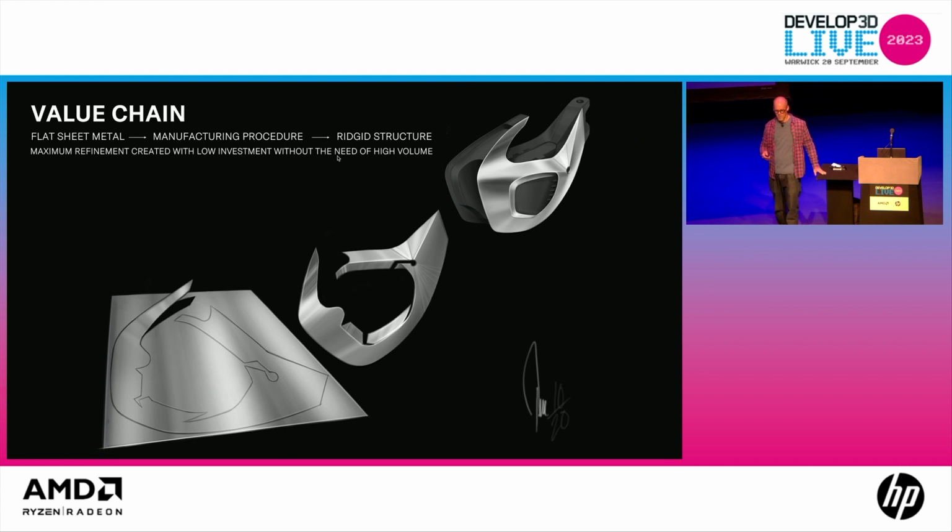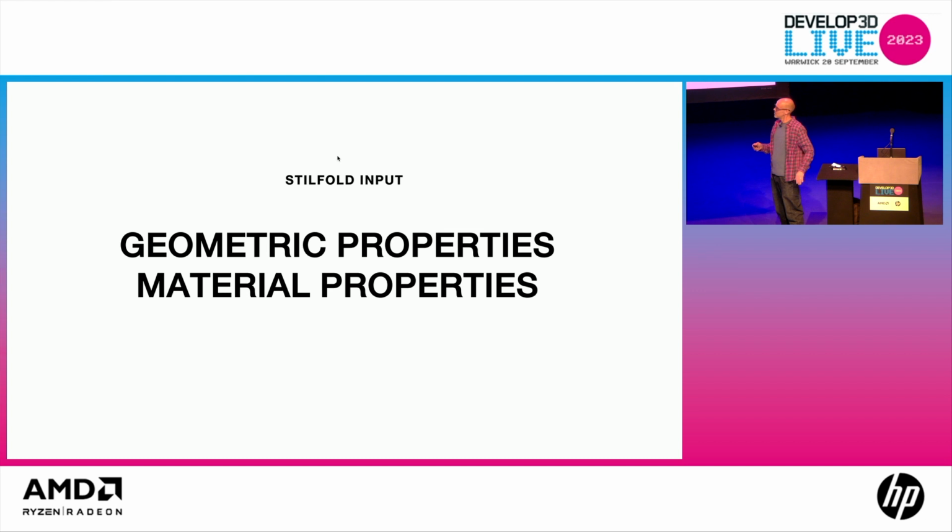What we do is cut out parts that we optimize as much as possible from a flat sheet. We have the manufacturing procedure, and we optimize that in 2D to realize the 3D shapes, putting together the geometric properties of the fold with the material properties. So we have limitations, of course. We can't do more than 4 millimeters thick material at the moment in our current setup. But we have tested much thicker material with different setups that we don't have in-house. And we've tested it on most of the car metals: aluminium, different alloys, different stainless steels, etc. There is a lower barrier where it's too flimsy, not rigid enough. It needs to have some plasticity to be able to fold.